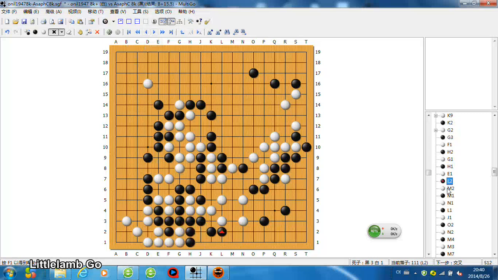But after he plays like this, now you see, after white connects, if white can decrease all the liberties here, maybe we will just have 1, 2, 3 liberties here. Then we decrease 2 liberties of ourselves. This is useless, and this is also useless, and this move decreases 1 more liberty, because after black throws in here, we only have 2 liberties now.